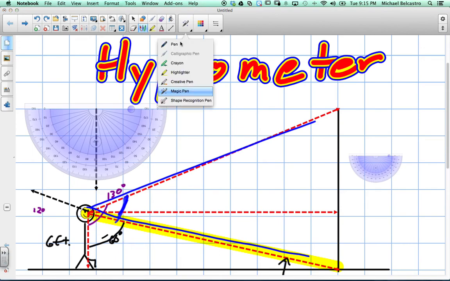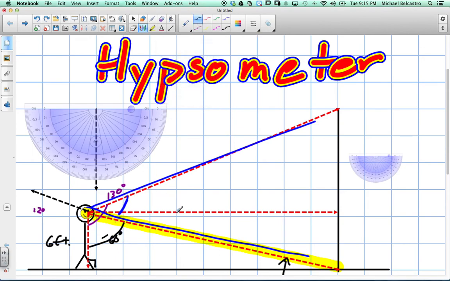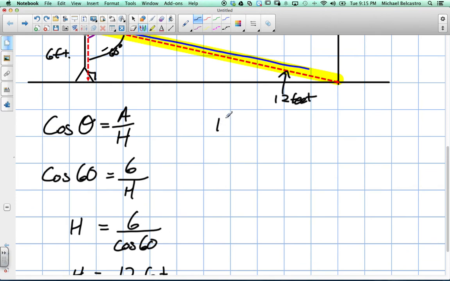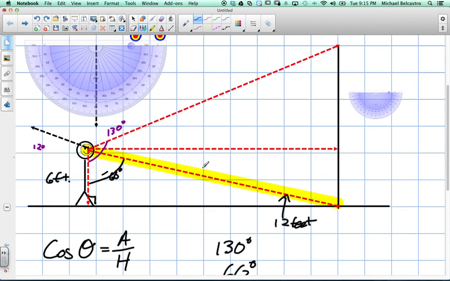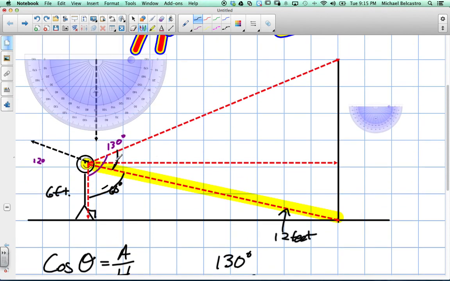So we're going to take our new number, 130 degrees, and subtract that 60 degrees. When we subtract that 130 and that 60, we end up with 70 degrees. So the angle in here is 70 degrees. At some points you might find obtuse angles, at some points you might find acute angles. It's kind of irrelevant for what we're doing, but that's important. So the interior angle here is 70.